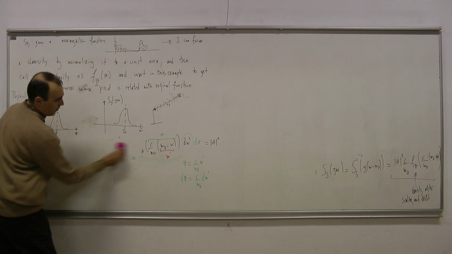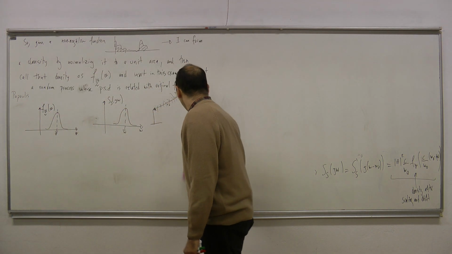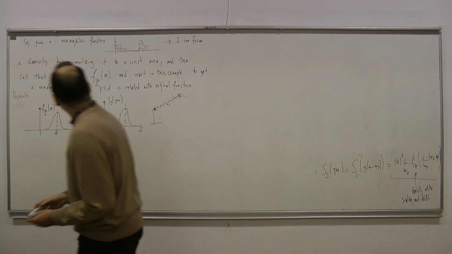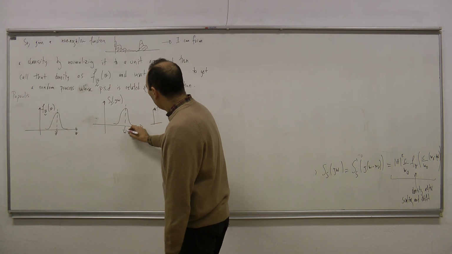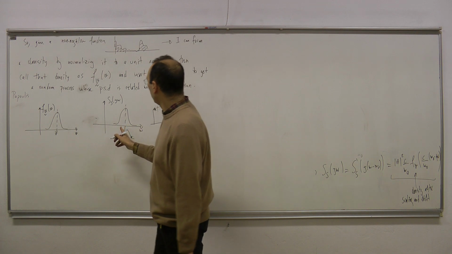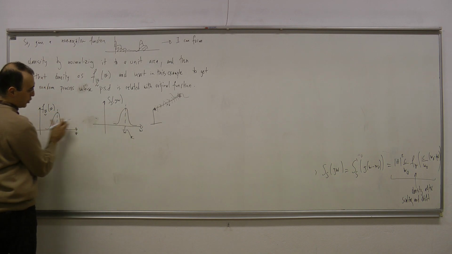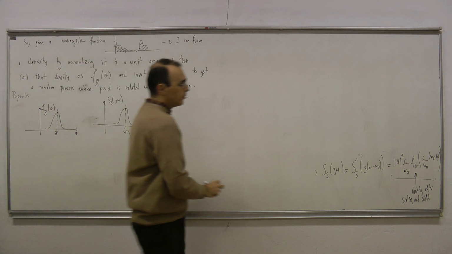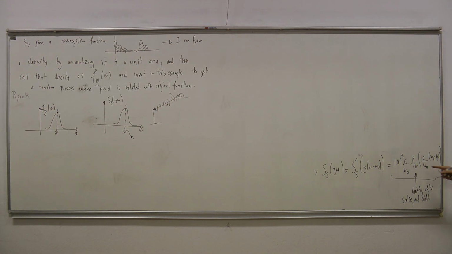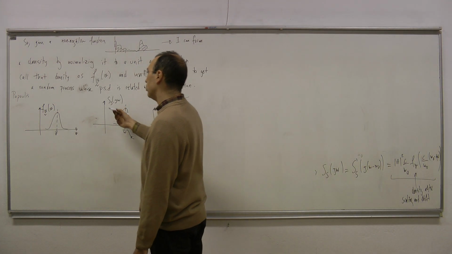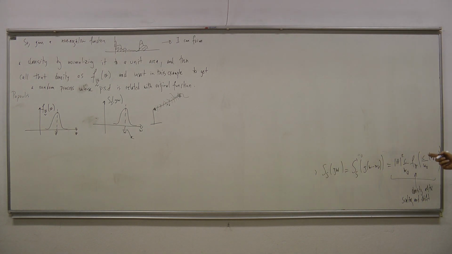I'm erasing this. Well, what is the center frequency? The center frequency is the location of this peak. It is nothing but the shifted and scaled version of this. So you may say that this density has a peak location, and this is the same peak location. It has to be the same because it's a unimodal density, as you see. If you scale that unimodal density, you get something else, but the peak locations will be just scaled versions of each other.